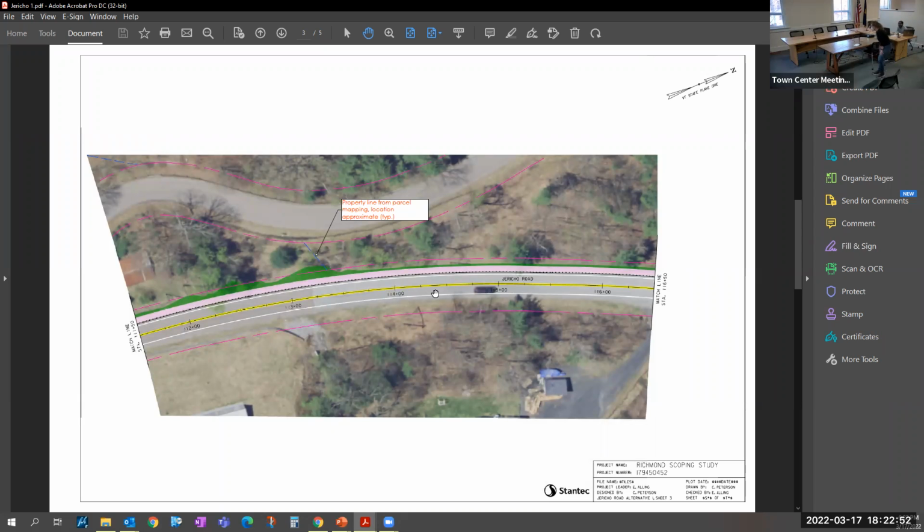Hi, I live on Valley View. I think there's another couple of us here. And I have to say, this brings tears to my eyes. I thought this would never happen in my lifetime, that we would even have a picture of a possible sidewalk. So I'm grateful to the Transportation Committee and the Select Board for encouraging the scoping of this. I can say from my own family that it was just super sad that the kids really couldn't safely walk to school. Whether we would walk to the village all the time, I don't know, but the kids would have walked to school every day.